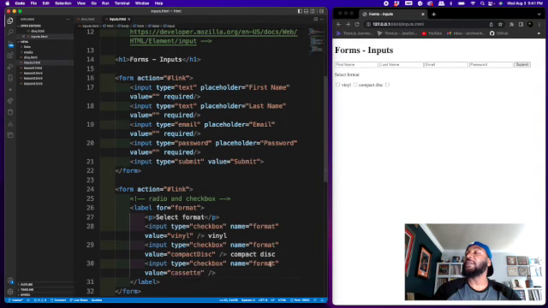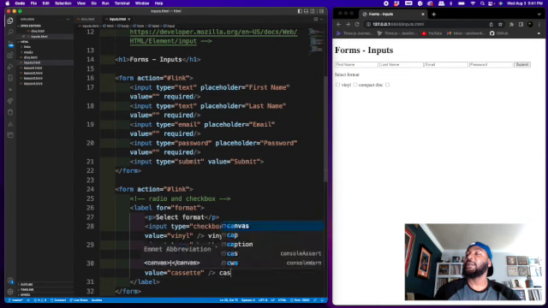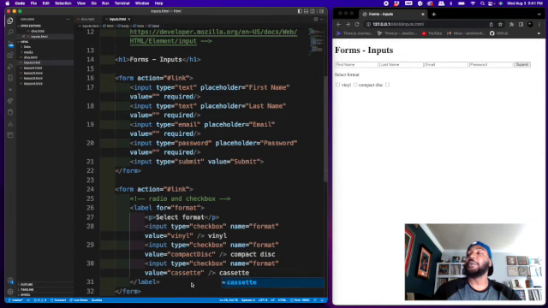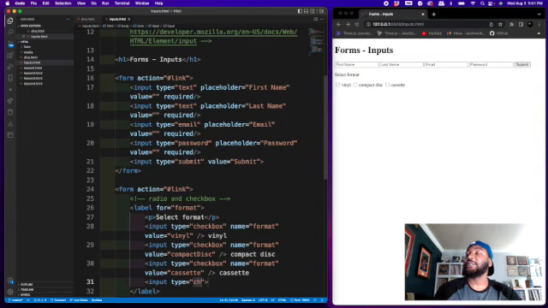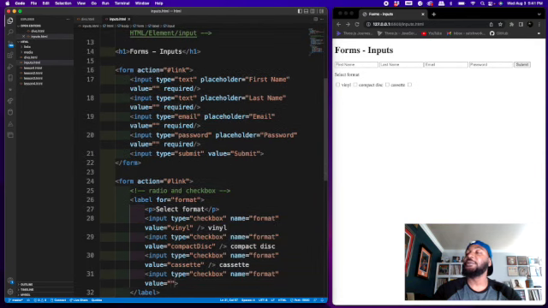And I'm going to type in cassette. And then I'll do one more. Input type checkbox. Name, it's going to be format. Value is going to be digital. And I'll type in digital on the outside.